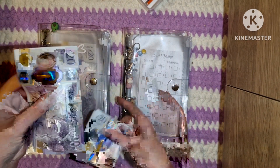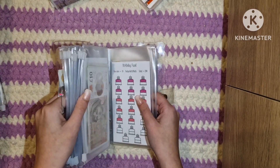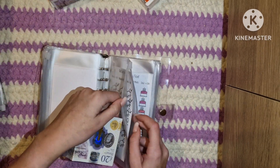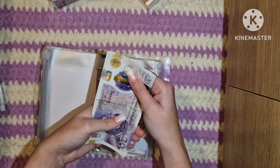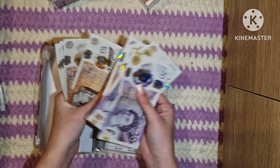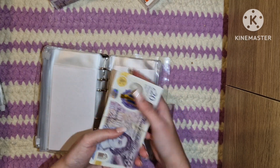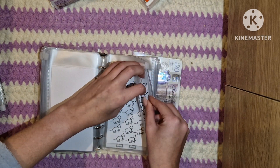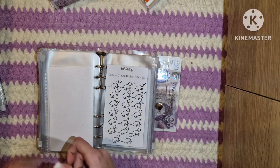So as we know, £20 of that rollover came from Joey and Phoebe's envelope, so I'm going to pop into the savings challenge binder and pop it right back to them. I'll add the £20 here — they now have £150. I do actually really need to book in their jabs, so I'm hoping that's enough money. Because I've added £20 in, I'm going to tick off two more little cats on the tracker.